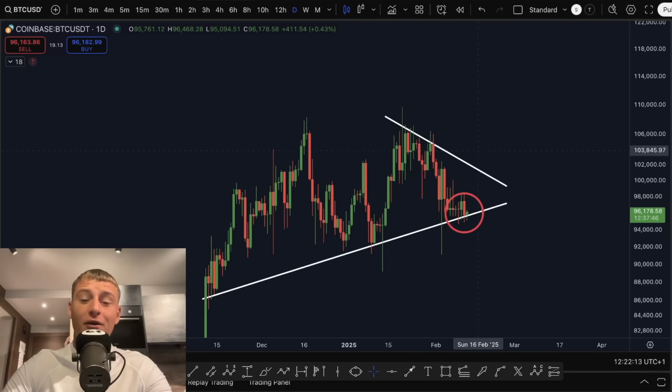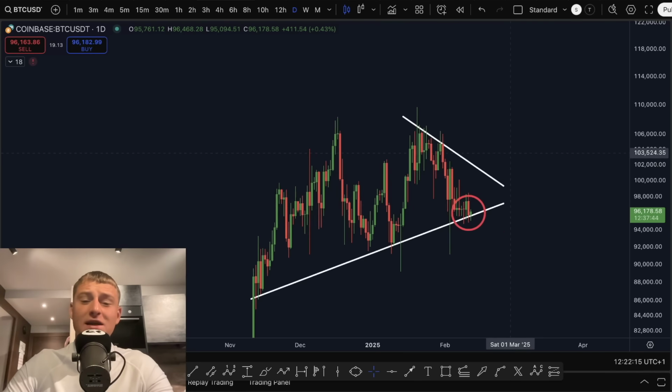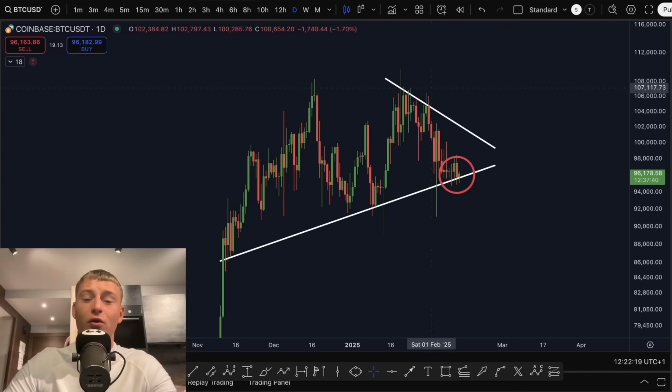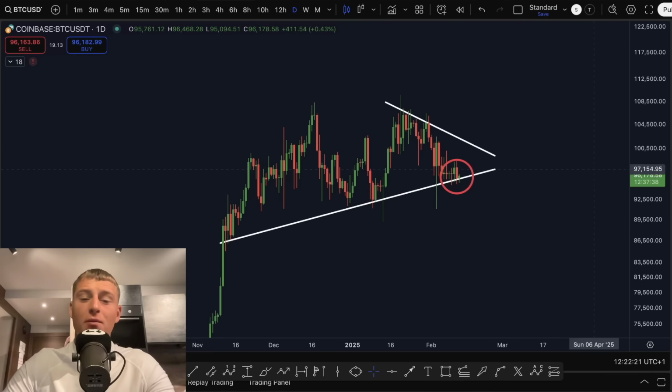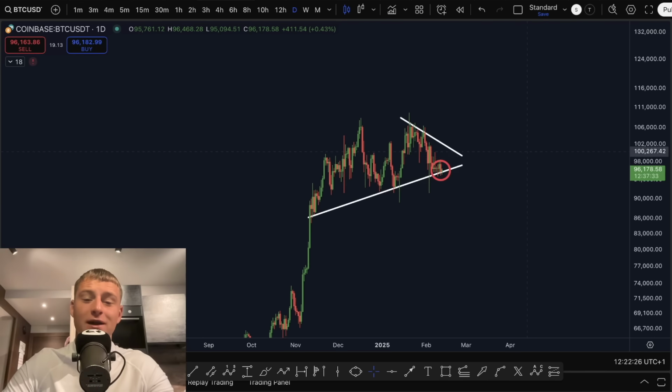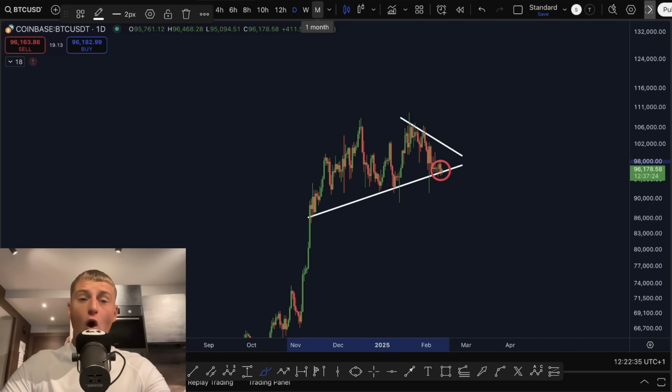And here on the daily time frame, Bitcoin is still retesting the daily support, and if we would break it, it would be quite bad for the market in a bigger perspective. But then we're just going to be looking at some lower targets that are sitting below us. But basically, all in all, Bitcoin has been consolidating for over 3 months in a row right now here, which is quite long if you would ask me.